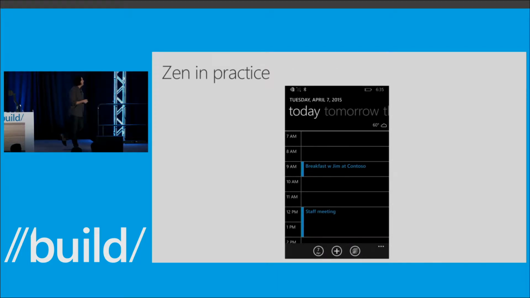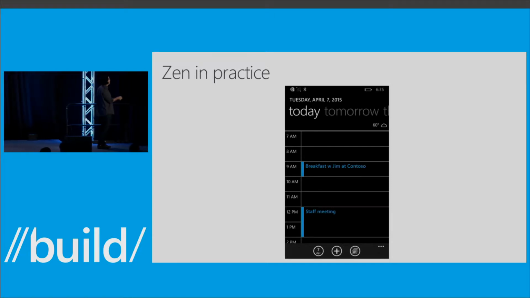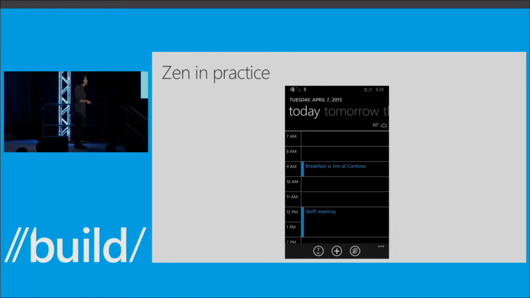So you'll see here, I call this Zen in practice, this example. This is the Phone 8.1 calendar application. And you'll see in the top right-hand corner, a symbol of the weather. This is one of those apps that my team worked with that team to help improve the performance of. And how does the weather work? Well, it calls a location API. It figures out where you are. Then it does a network request to Bing. It gets back a chunk of XML, and it parses it, and then it decides what is the symbol it's going to show for the weather. And that takes a bunch of work.